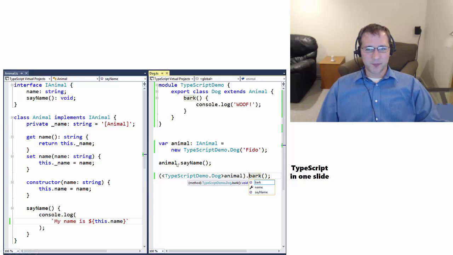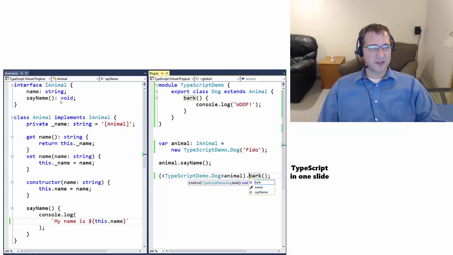Now down here in my TypeScript file, and you can see these are two different files, that's why they're side by side. I've got animal.ts over here, dog.ts over here. In dog.ts, I'm actually just writing some JavaScript. So I've defined my module, I've defined my class, and I just start using them. I define a new variable called animal, and that's of type iAnimal, in other words, this interface.